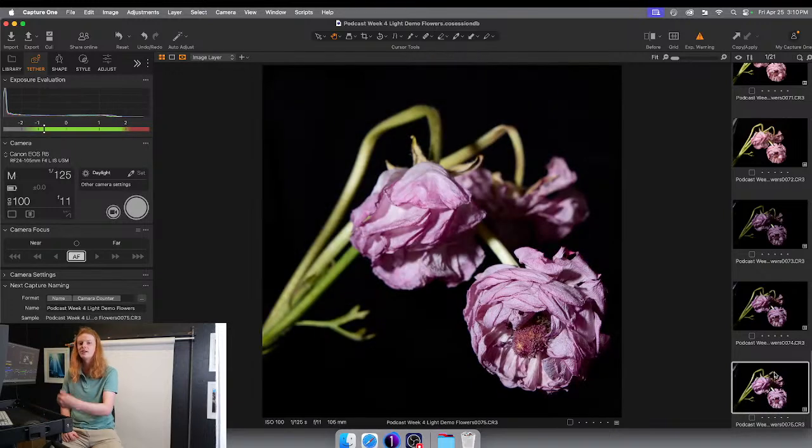If we do a more in-depth lighting demo, maybe next week, we'll see just how moving the strobe from one location to the next, moving it closer, farther, left, right, up, down, can really change how your photograph looks. But let's go ahead and see how our beauty dish looks.